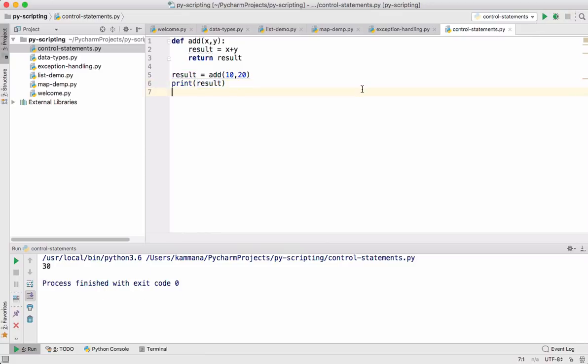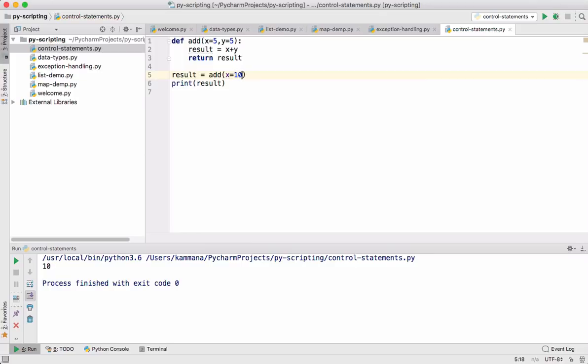Correct. So Python also supports default values like this. If I say x equals 5, y equals 5, it means I can call this add method without passing any arguments like this. See, now I can call this method without passing any arguments there. If I don't pass any arguments, x is going to be 5 by default and y also 5 by default. See that, and you can pass both the arguments, and even you can pass only a specific argument like this.